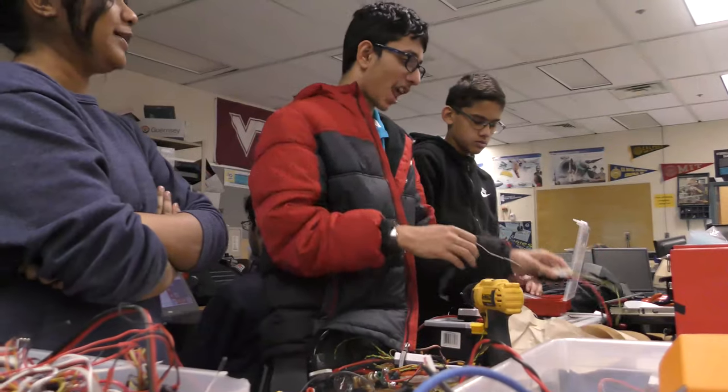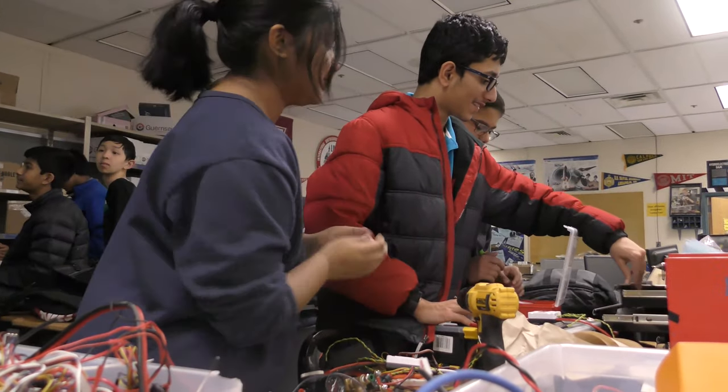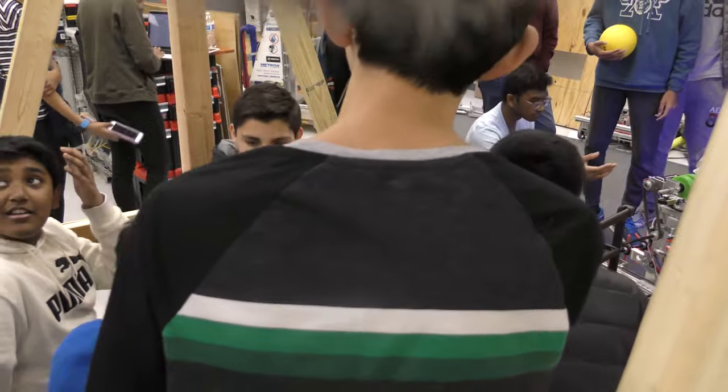The overall vibe of this team is really cheerful, upbeat, and friendly. I like being around people on this team because they always have something fun to say and they're all really funny. I've been able to make new friends and really become a solid part of this sub-team and this team as a whole. This week we really got closer, because over things like the robot not connecting with certain components or some wires not being properly connected, we all shared the same struggles and were able to bond over that, which I think is really great.